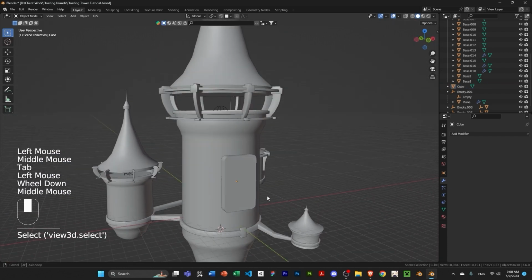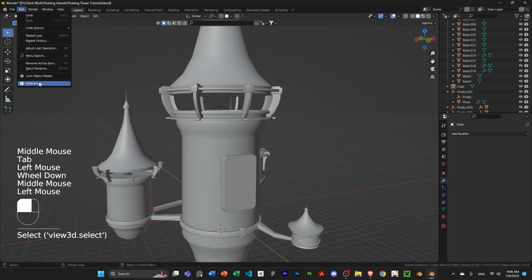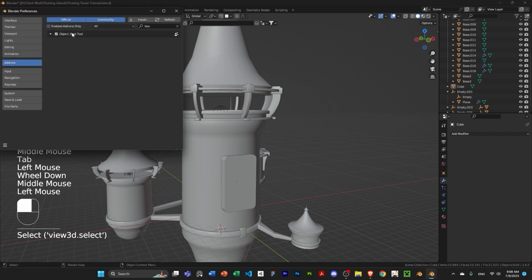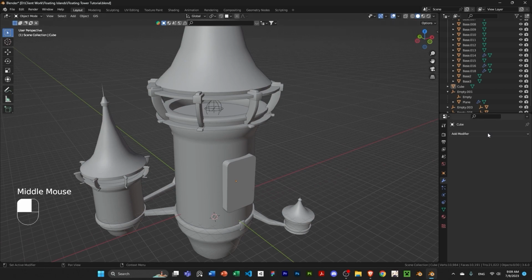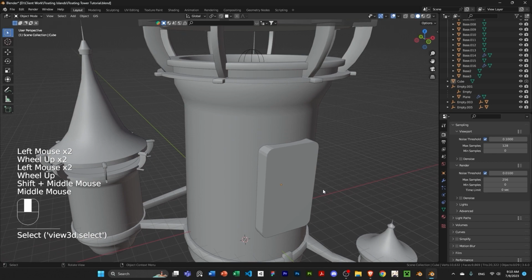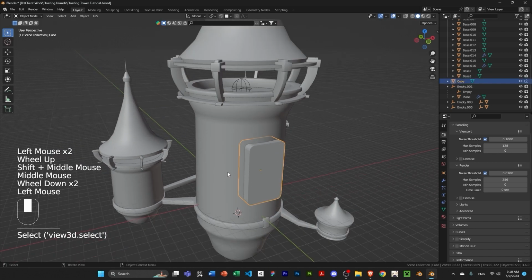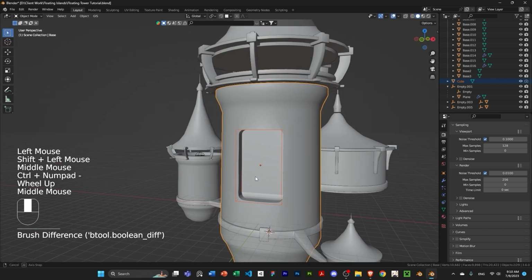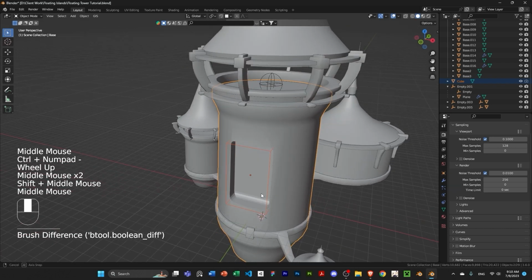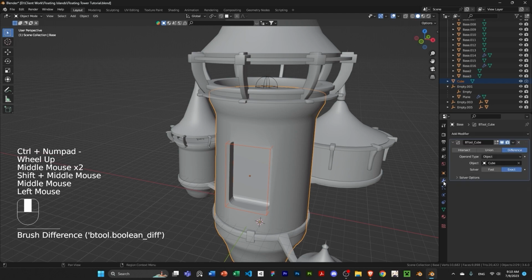I'm going to go out, and what I like to do is go into edit preferences and check mark this. This should come by default in Blender, so it's a Blender add-on, just make sure to enable that, and it makes cutting things out a lot faster than having to add a Boolean modifier. And now what you can do is select your cutting out object and the object that you want to cut out of, and just hit Control-minus on your numpad, and it's going to cut it out for you just like that without having to add the modifier if you want.